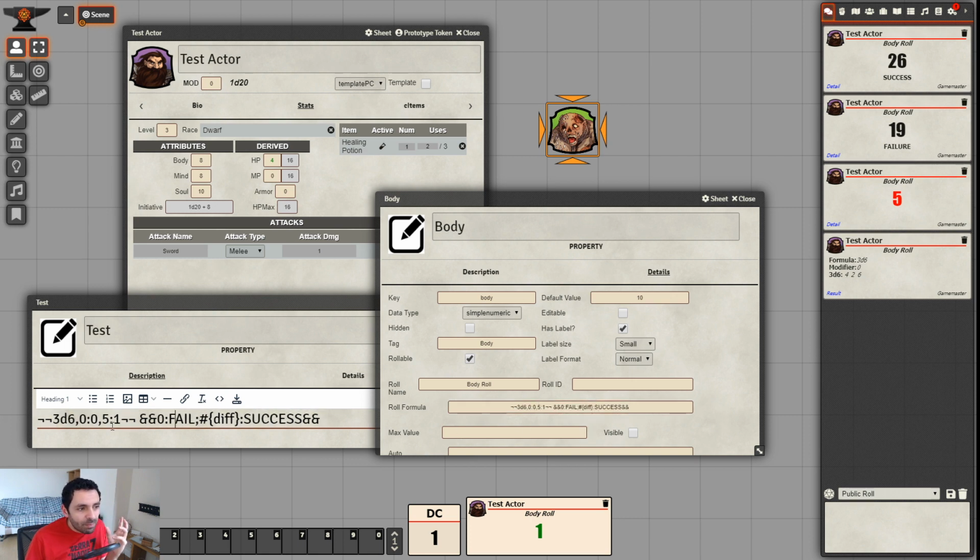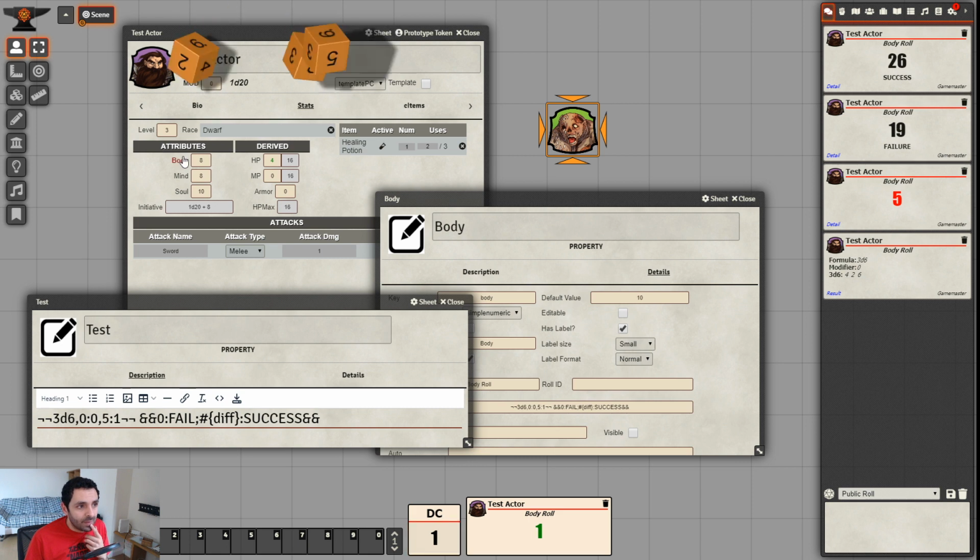So you see here we combined 3 roll expressions, and very important ones. The multiple dice roller, the subtext under the roll, and the difficulty parser. So basically when I roll 3d6, if the number of dice that are higher than 5 are 1 or more, I get success.